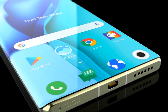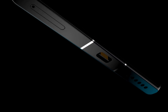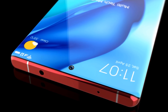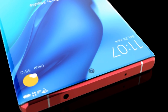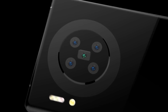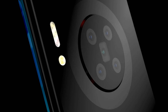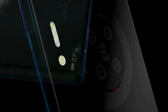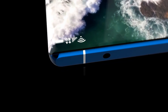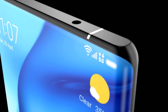One of the biggest questions on everyone's minds is whether this phone will have Google. It will come with Android, but as many know, tensions between Huawei and the USA have caused the US to add Huawei to a ban list. This means Google can no longer deal with Huawei — while they can still use the Android Open Source Project, they won't have Google services. At the moment we don't know if anything has changed, and I can only assume it hasn't been resolved yet, though there are still a few workarounds for those who need Google.